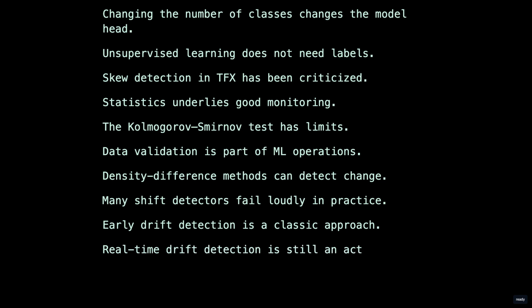That topic keeps evolving because time series systems bring special constraints: speed, volume, and changing patterns over time. Real-time detection has to work under those practical limits, not just in a clean offline setting.